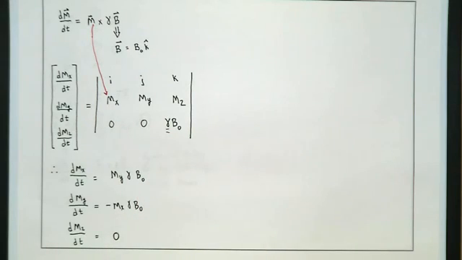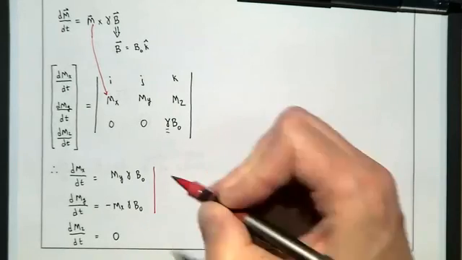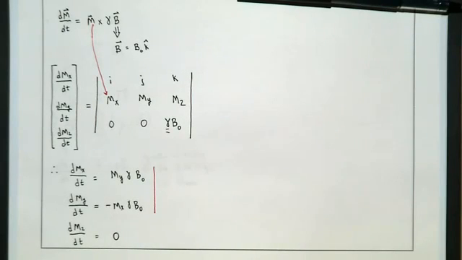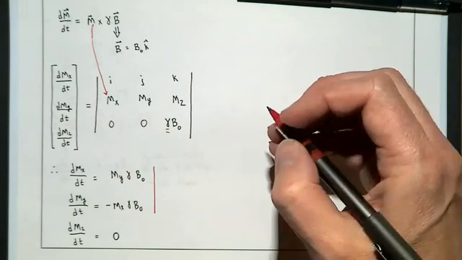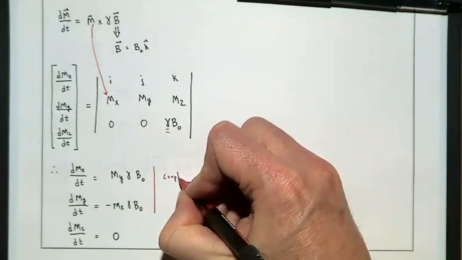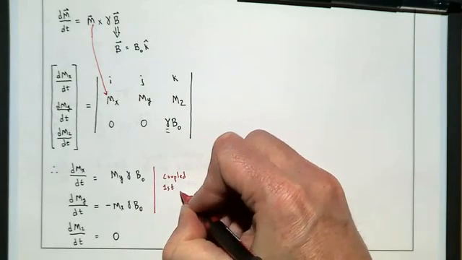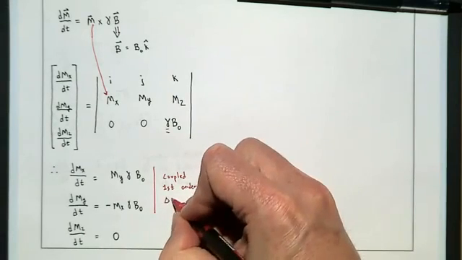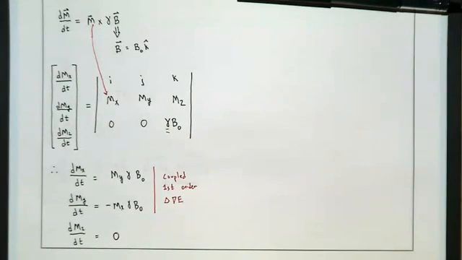Nothing too interesting. So on these expressions here, if you look at it, those actually form a system of first order coupled differential equations, right? So I have coupled first order ODEs. What do I mean by coupled? My dMx/dt depends on My, and the time rate of change of My depends on Mx. So they're coupled. They're first order because they're just with respect to time once. It's not the second derivative, it's just the first derivative. And these are ordinary differential equations, no partials at this point.